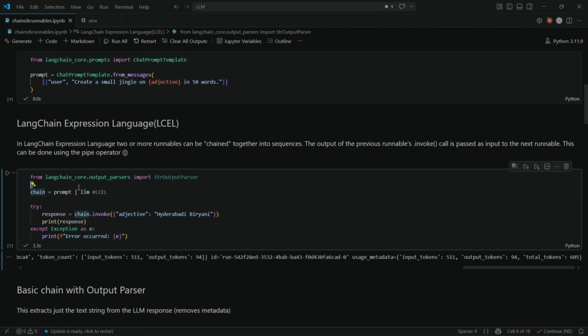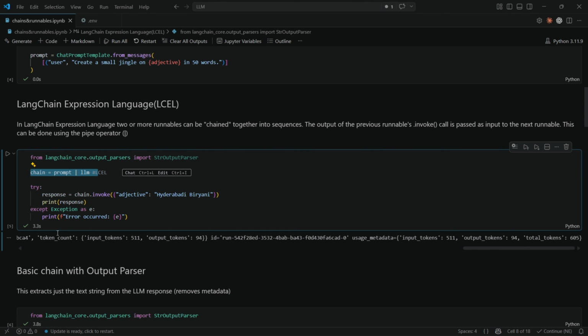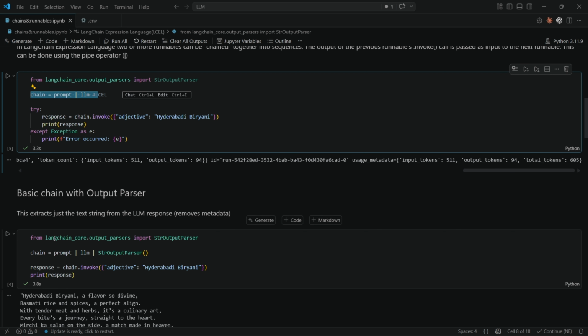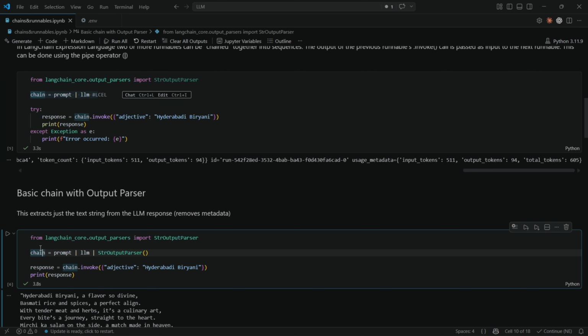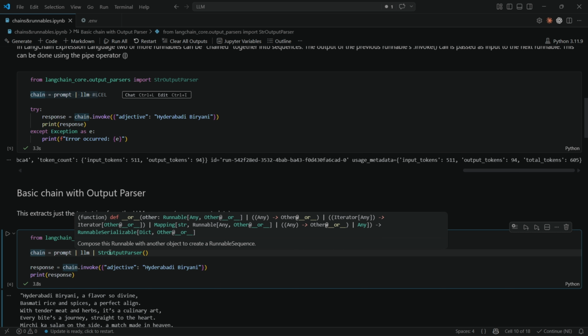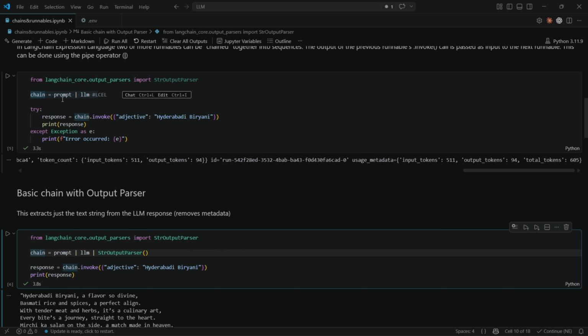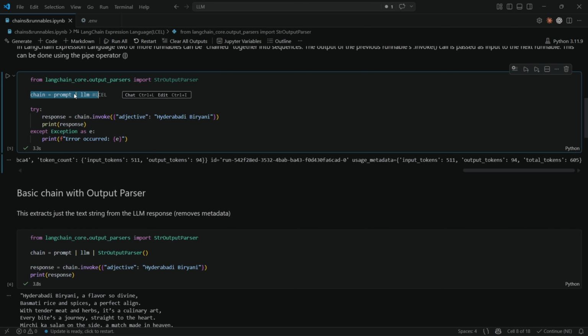How we use the chain using the pipe operator, and getting into this code, we are using the chain with the prompt, model and the output parser. Here we use just model and prompt, and this sequence is mandatory.